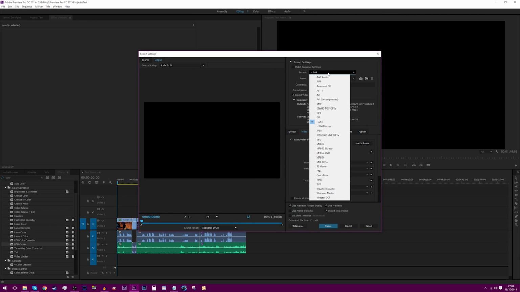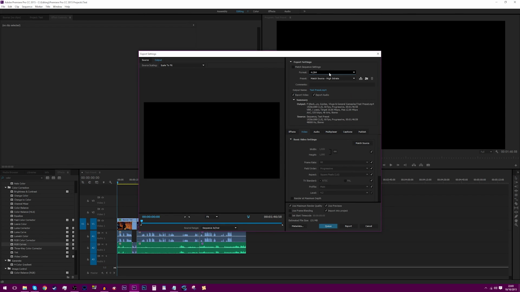Make sure it's H.264, with AAC audio or AVI. Here you can do customizable settings, so you can untick that and do a custom resolution, whether it's 2560 by 1440 or whatever. 60 FPS, again, untick it if you want to change it. But this is just what the source is, so it's all matched to source. Now in terms of bitrate, sometimes it's best to leave it as is, or you can go to 300, which is complete overkill, or 50 is what I usually do. So it's all up to you.